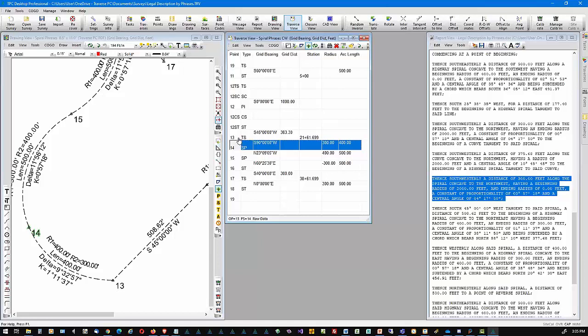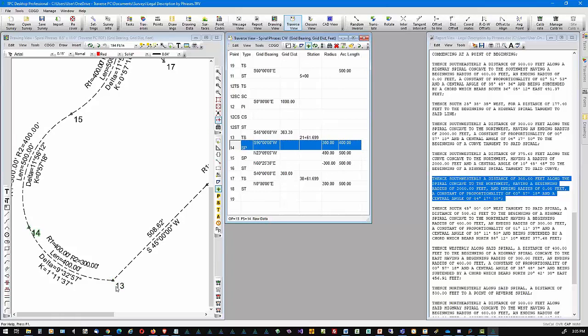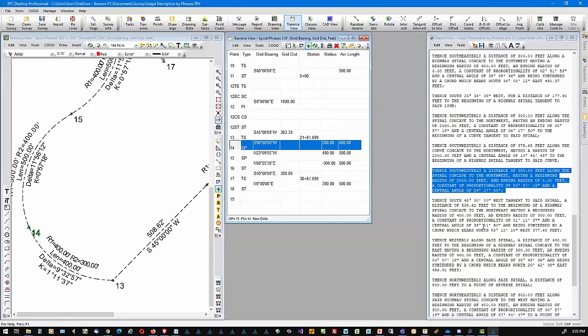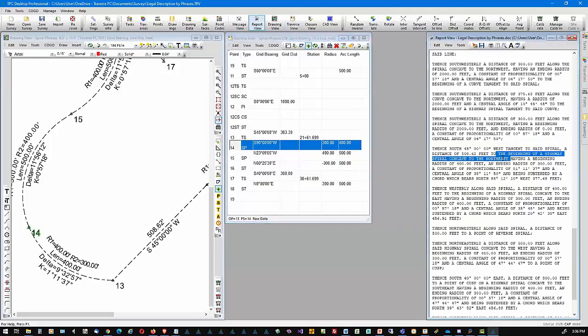I'm sorry, tangent spiral here at 13 into a spiral, and in this case, distance of 500, to the beginning of a highway spiral concave to the northeast. All right, so here is this spiral with a beginning radius of 400 and an outgoing radius of 300. And you can see that labeled here.